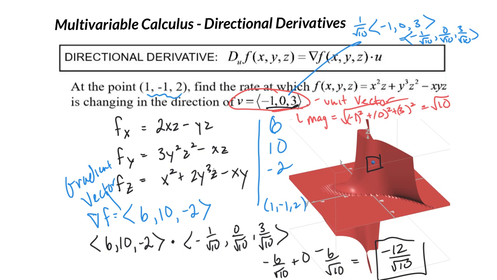And again, the process is find your derivatives and plug in the point. Just like always. We always found the derivative and plugged in our point. Take your vector that tells you in what direction, and we need that again because at any point on a 3D curve, there are an infinite number of directions you could turn. Make it a unit vector so that we can talk about slope the way we've always talked about slope. For every 1 unit, what happens? And then dot the two together. The gradient vector that represents the rate of change dotted with the unit vector that represents the direction. And this is the directional derivative.